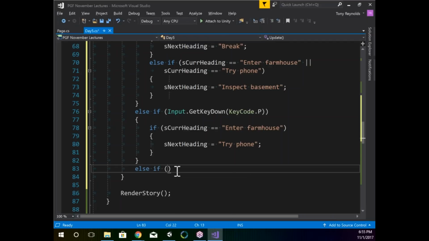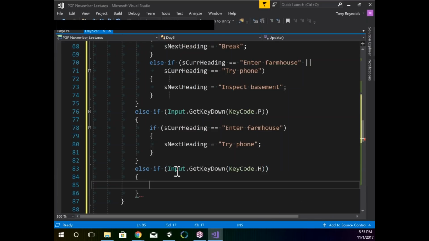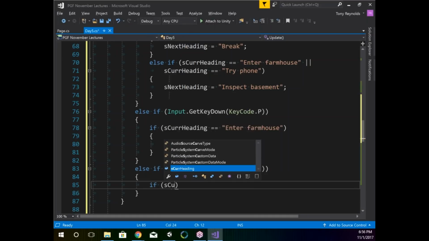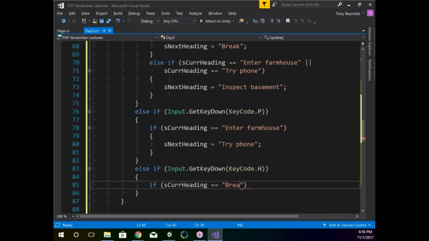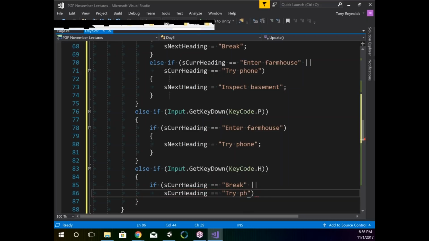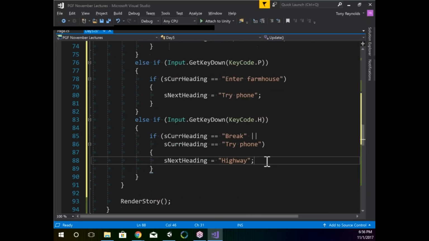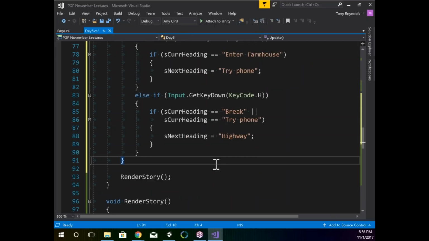So else if my input.GetKeyDown KeyCode H for highway, if my current heading is equal to brake, dealing with the car's window, or if my current heading is equal to me trying out the phone, then my next destination is going to be the highway.